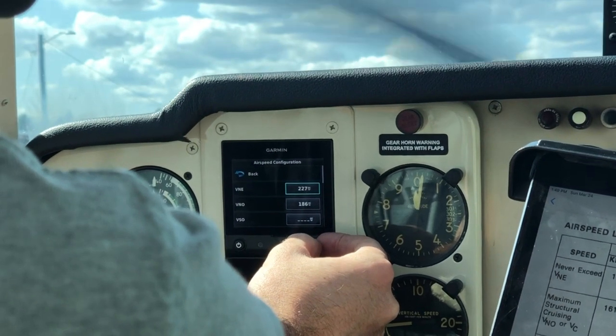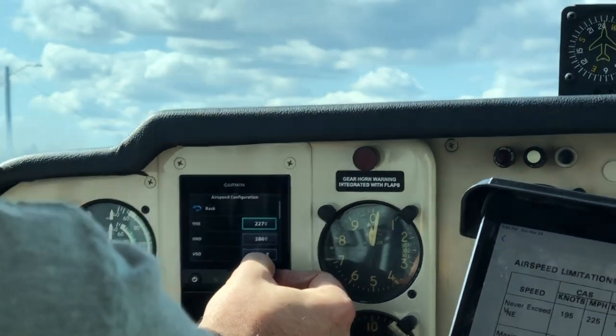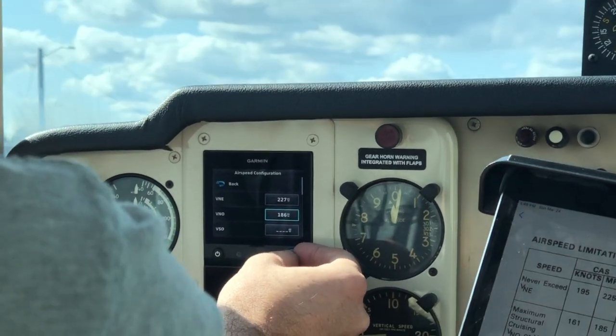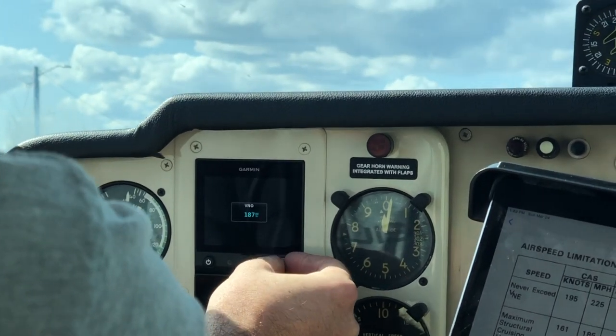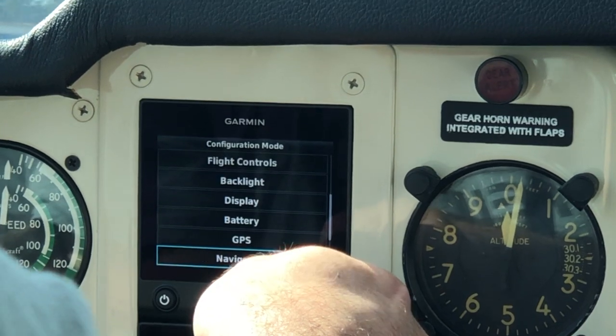One thing to note is that you might be in miles per hour versus knots. So double check what units you're using and then enter in the appropriate units. I'll show you how to do that now.